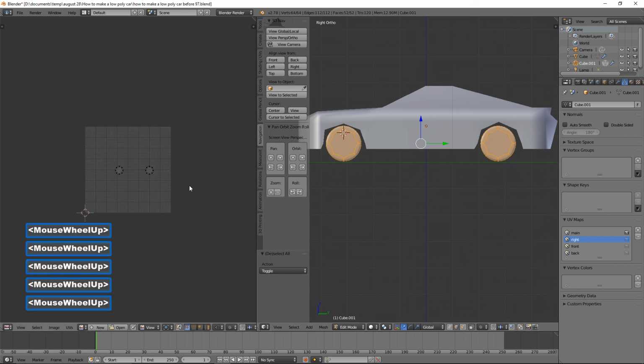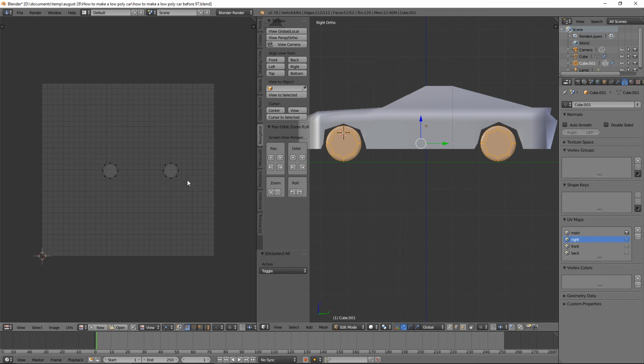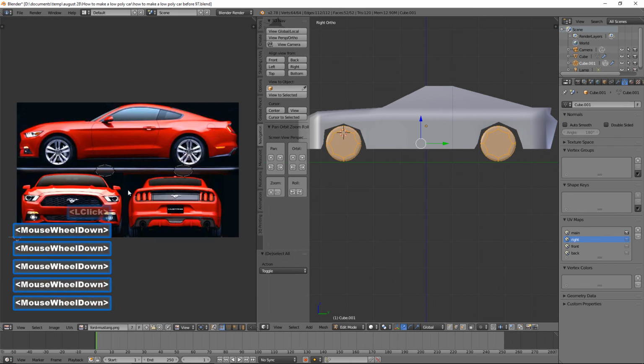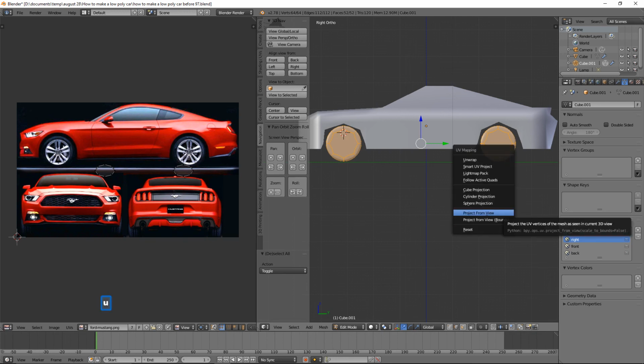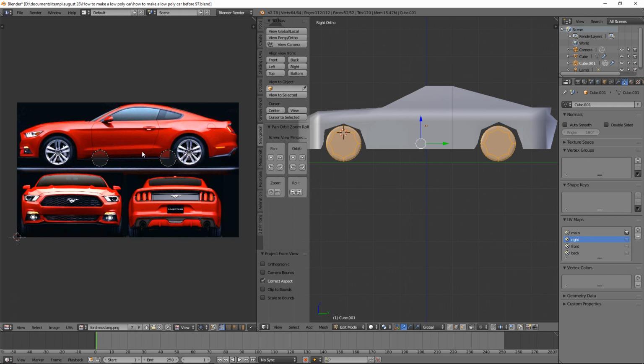I'm going to zoom in here by rolling my mouse wheel. See how these are nice and circular here. I'm going to click here. I'm going to bring in our reference image. And when I do that, you can see now the tires are no longer circular. They're kind of squished. The way we can deal with that, as long as we're set up here for our UV, everything is pretty much set up for our right UV. So we can very simply press U and then select project from view.